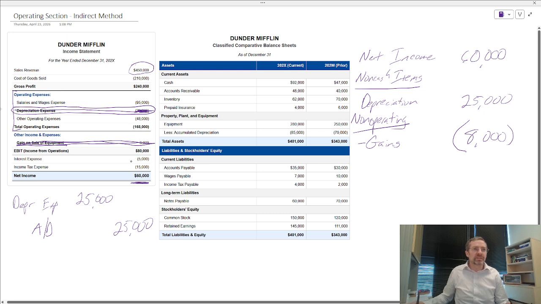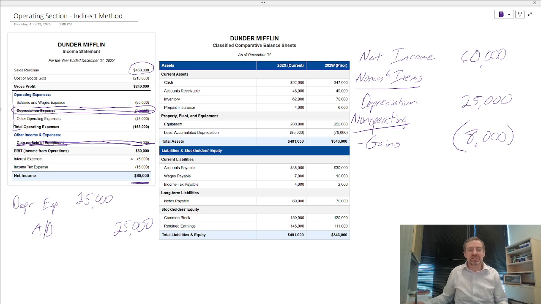You might wonder about the interest expense. Doesn't interest expense go in the financing section? The answer is the principal paid on loans, yes, that belongs in financing, but interest, we leave it up in the operating section. It's fine. So just leave it there. Don't do anything with the interest. Income taxes are also operating, so we'll leave those there. Don't do anything with those. They're included in the net income, and they rightly should be.